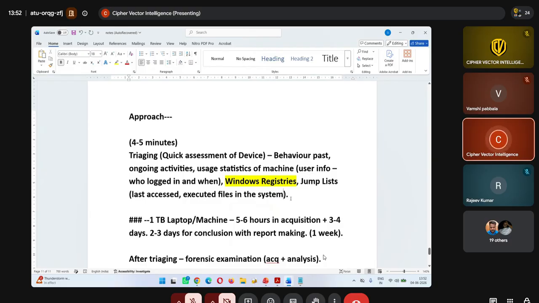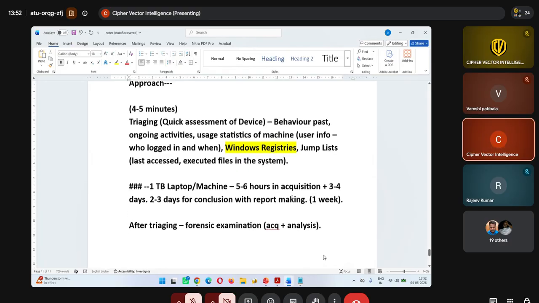So when you go on to later lectures in digital forensics, you will understand these things; I'm just giving you a broader view now. When you have these kinds of indicators of a machine, you will come to know that this machine is of great importance.